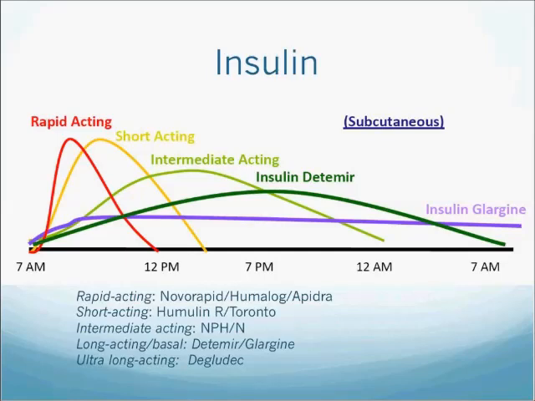What's not included on this slide is a couple of new insulins. Toujeo was just approved by Health Canada in 2015. Tresiba was approved just this last August. It's a longer duration basal insulin. It goes beyond 42 hours, so that's a new insulin that may be useful for certain people.